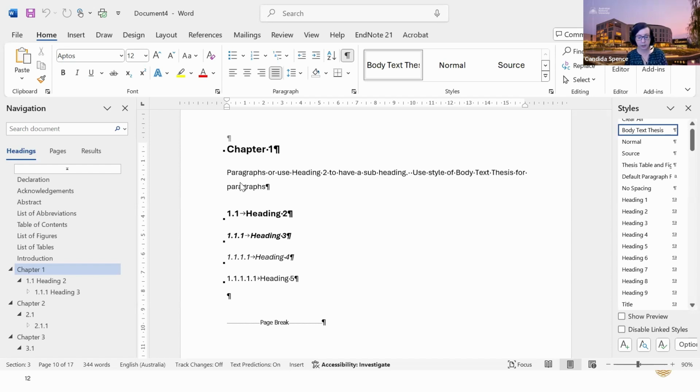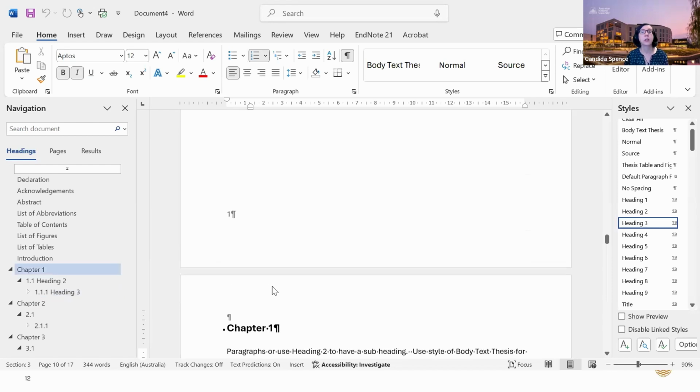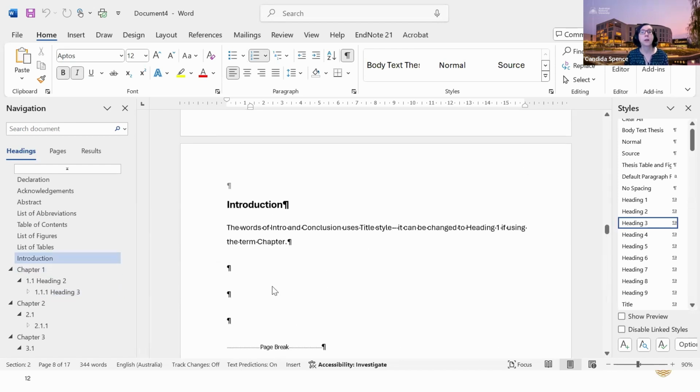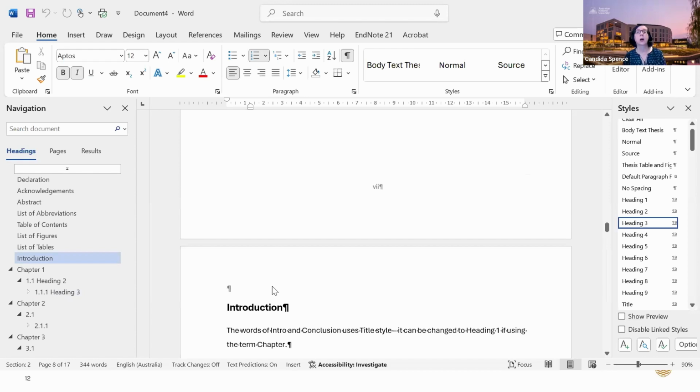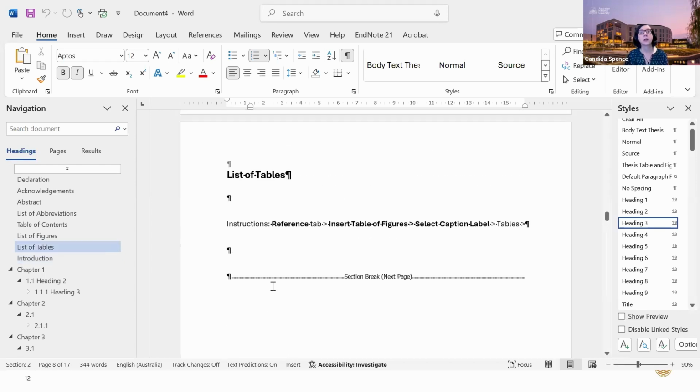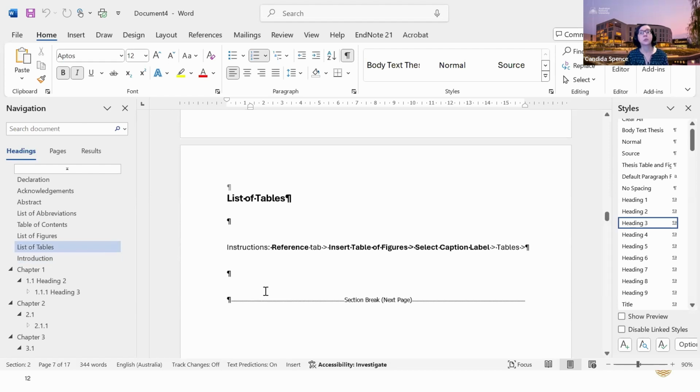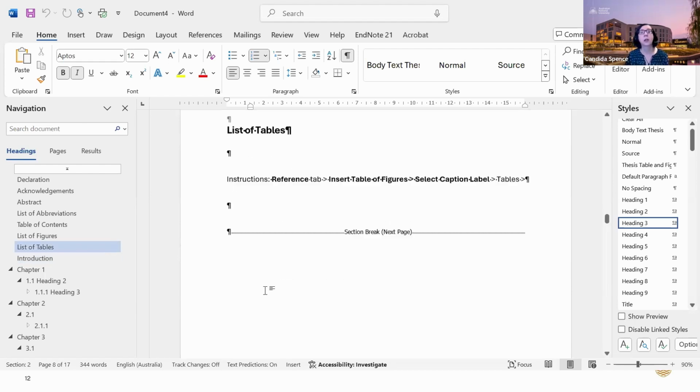And when I bring in my chapter later, you will see how easy it is to quickly apply to previous writing. So this one here is heading 2, heading 3, heading 4, and heading 5. So it's all the same as before. And all the page numbers, I've just done it the easy way. I find some students prefer this. So Roman numerals were already set up in the preliminary pages, which is what we will do next week.